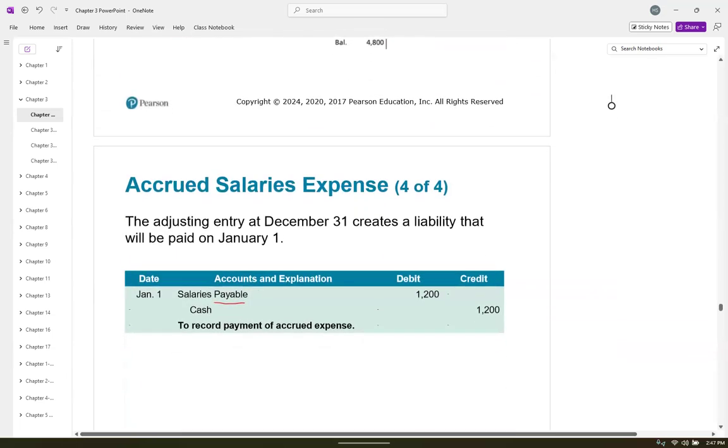Salaries payable, if you look at it like it had a pocket, held the amount until the end of the year. That way we get that expense in the previous year, and we know who we owe. We're making everything right. It's fixing the income statement and the balance sheet at the same time. So this is the entry. Sometimes they'll call this the subsequent cash payment after the expense has been accrued.